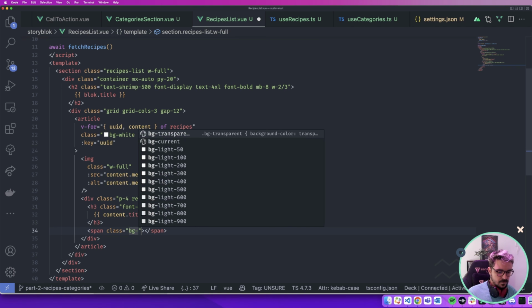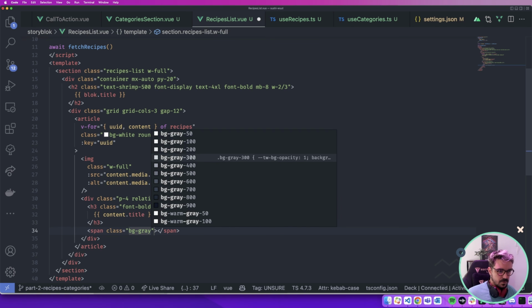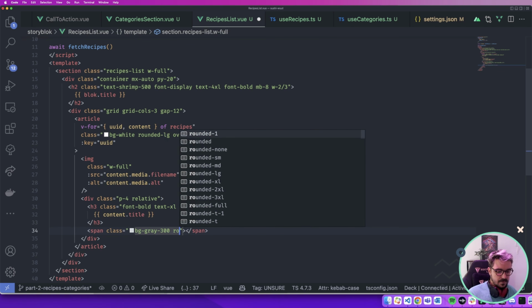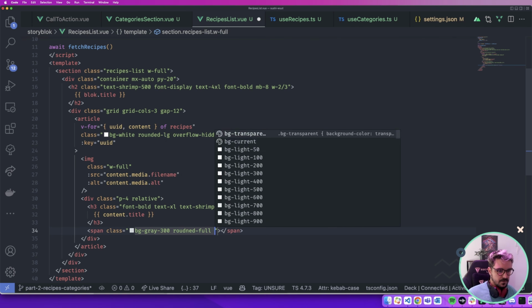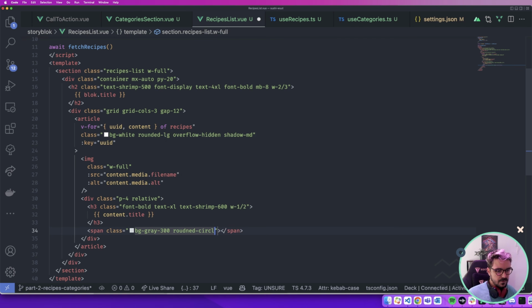Background gray, 200, 300. Rounded full because we want a circle. I don't know if it's full or circle. Round that full. Probably it's round.